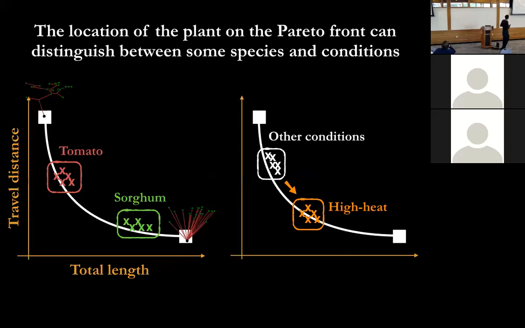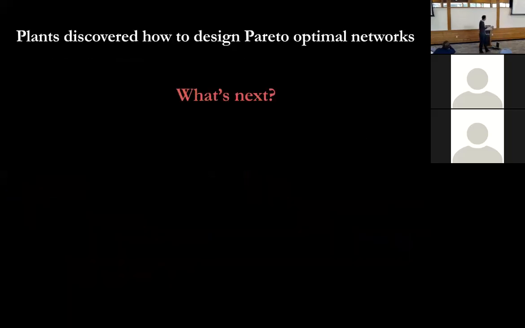So here, if we put many different plants, they lie somewhere. This is just a schematic, but they lie somewhere here. And then you take that same species and you put them in high heat, and they systematically move over here. And this happens in tomato, it happens in sorghum, it happens in tobacco. So what it seems to suggest to us is that there's some kind of feedback from the environment that's changing what kind of optimization this plant is actually trying to do. And it's happening in somewhat of a systematic manner that we could actually predict where that plant is going to go next.